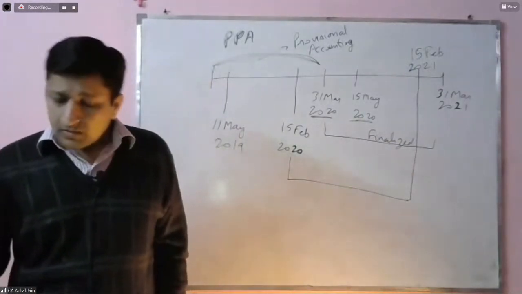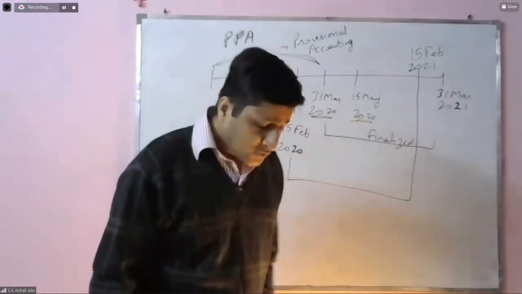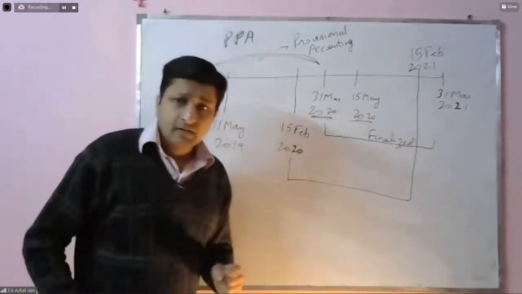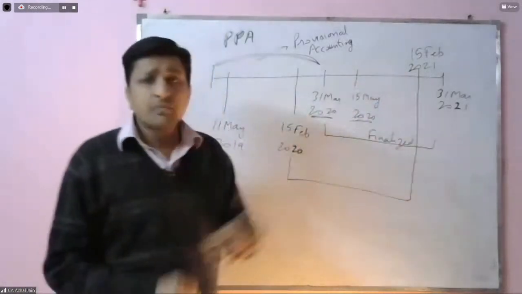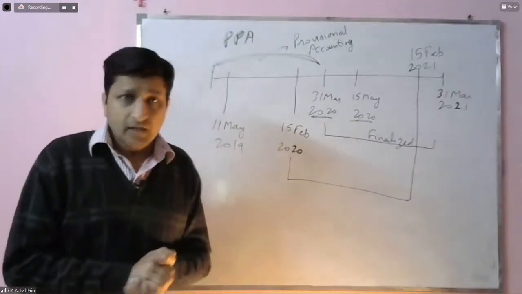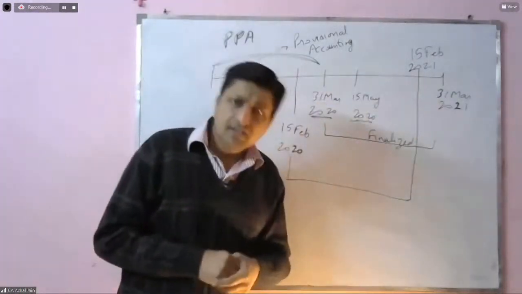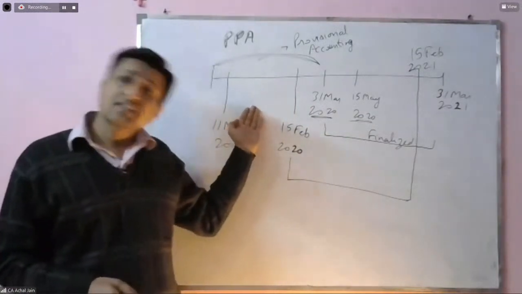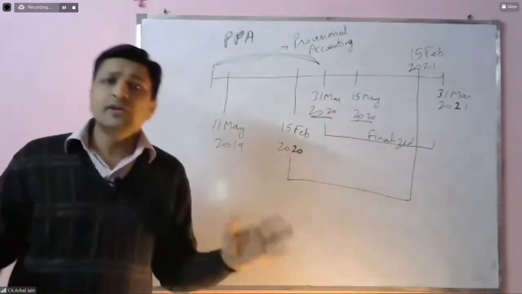Now, various questions will come to your mind. You will say, sir, what do we do in the next financial year? Let's suppose there are two situations. The first situation is we complete our accounting up to 15th Feb 2021. But even if we complete it in the next financial year, the numbers which were recorded on this date, will they not change? Yes, they will change. So in that case, comparative numbers may also change. Is that allowed? Yes. Comparatives may also change and that is allowed. There's absolutely no problem around it.